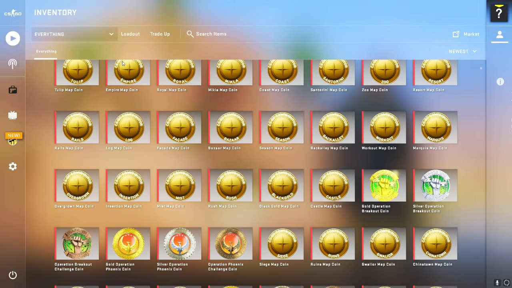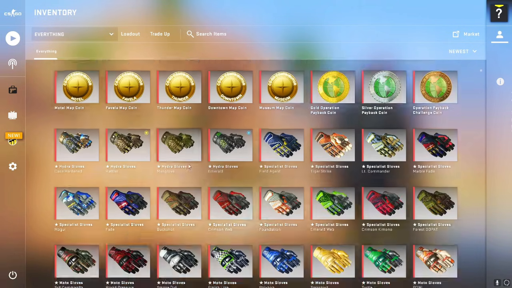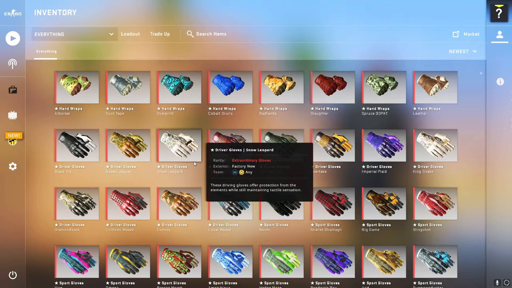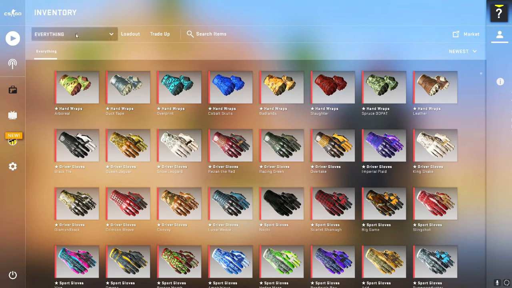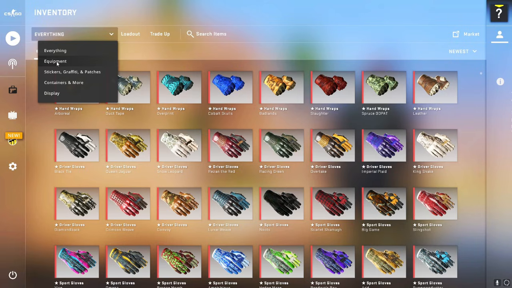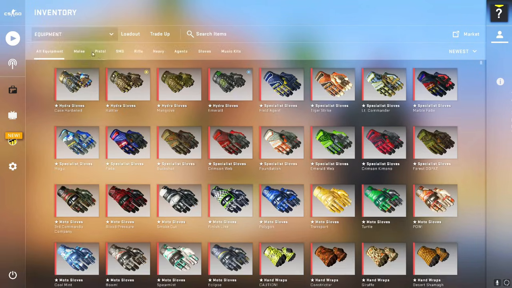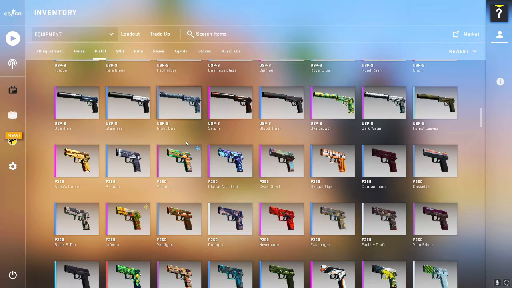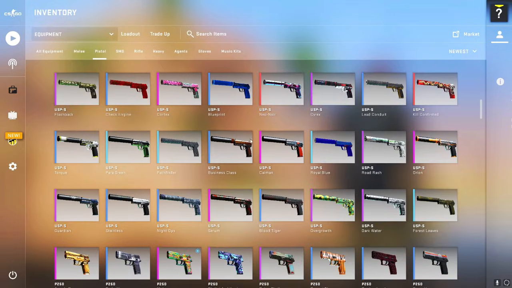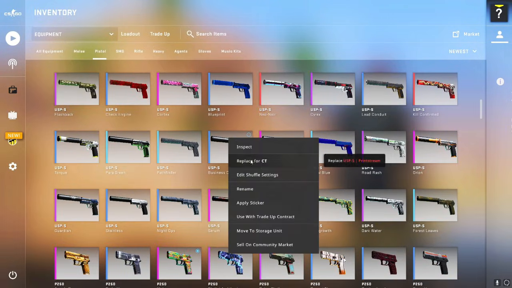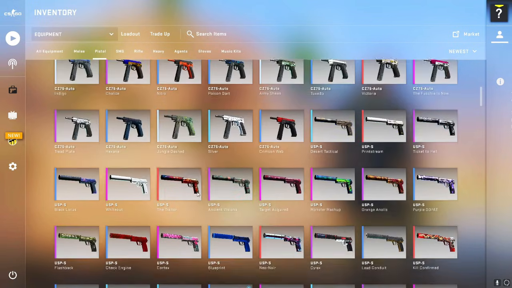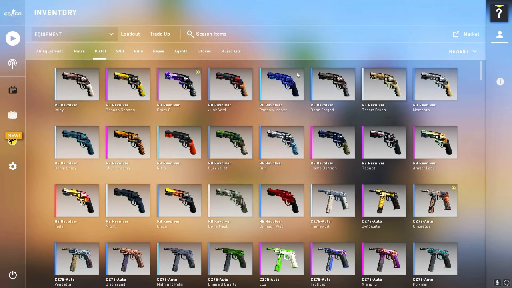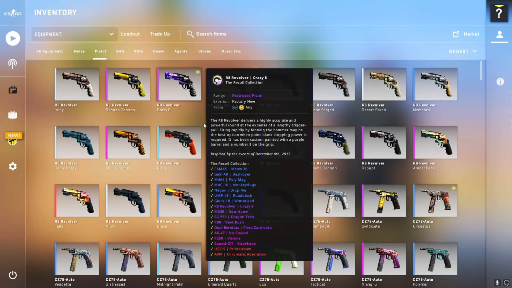And from here on, if you're gonna play on community servers, it doesn't really matter which skins you choose, because most of the servers need you to change your skins through a command. But you can just go over here and, for example, equipment, and we're gonna go pistol. And just find a USP skin and just choose it. And after that, you're gonna have the USP. Same goes for the revolver and the other guns.